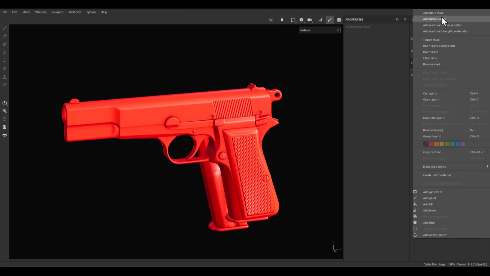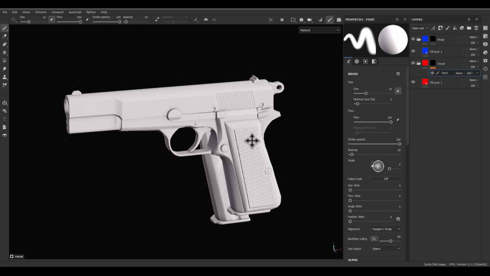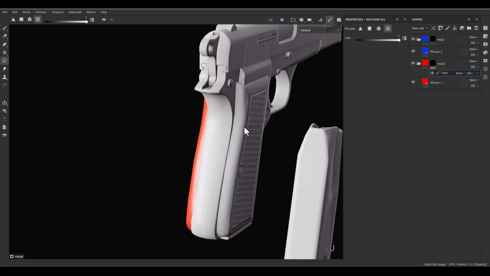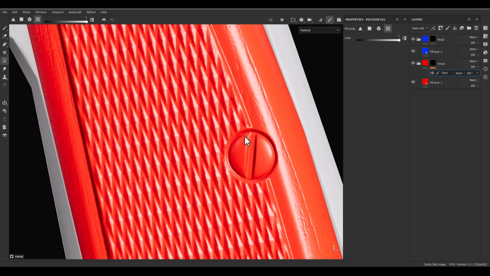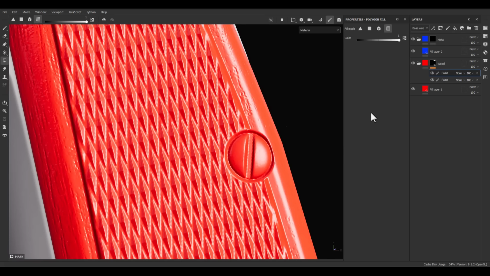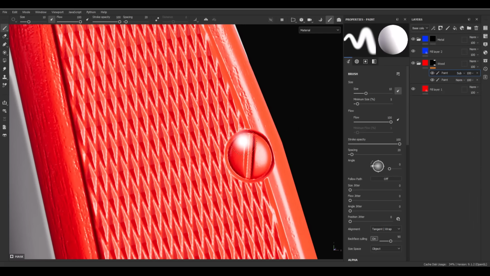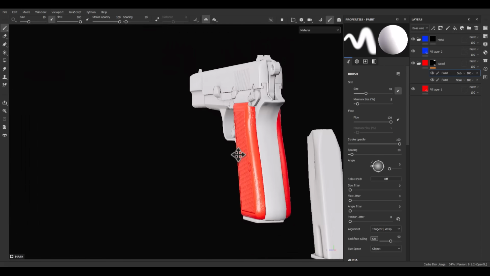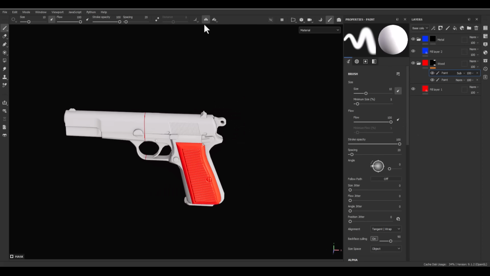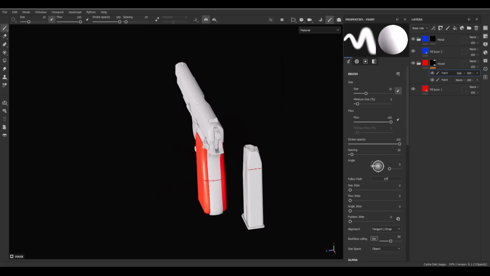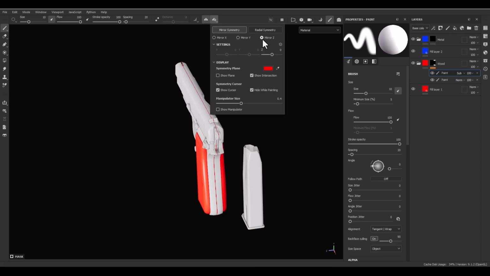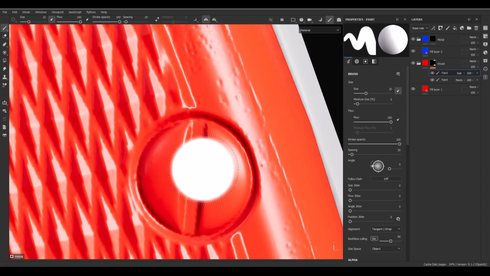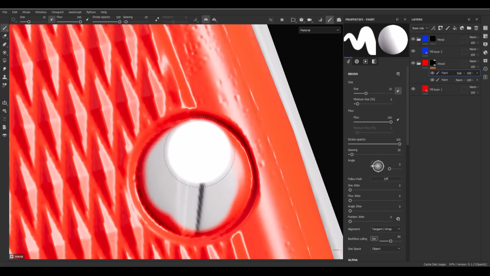Let's add a black mask here. Okay, let's add a paint, and let's choose this one and this one. We have some metal parts here, so let's add another paint layer. Change the blending mode to subtract, go to the paint mode. Turn on the symmetry. Maybe it worked. Put it on Z. Yeah, I think it's okay. So we can remove some areas here like this.